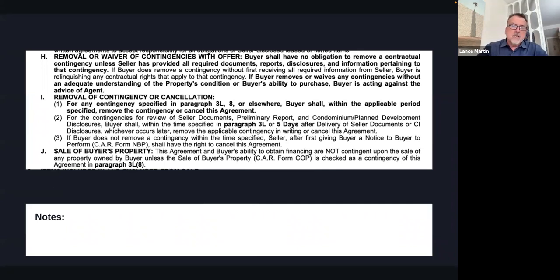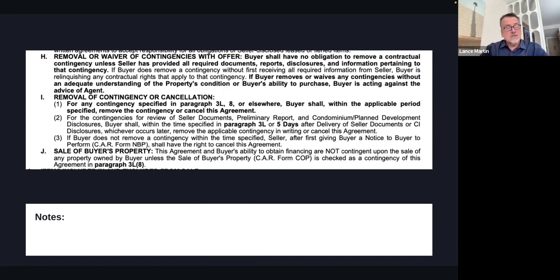So if you're on the listing side, make sure all of those contractual seller documents and reports are delivered. If they've agreed to give a termite report, then the buyer's not going to remove any physical or inspection contingencies until they get a copy of the termite report, even if they've already done their home inspection.